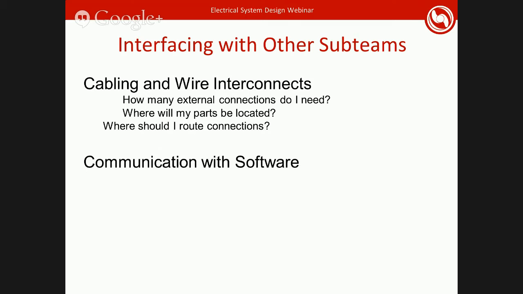On the other hand, we do need to be able to interface with software. Because we do a lot of embedded systems work, we need to make sure that whatever registers we're passing to our software are accessible, easy to use, and fit nicely into the software system as well. So whenever you're designing something, whether you're using a different protocol, or designing how software is going to access my board, say I'm running a thruster controller: am I going to ask them to give me a PWM value? Am I going to ask them to give me a speed value? And make sure that your software team knows exactly what your board does.